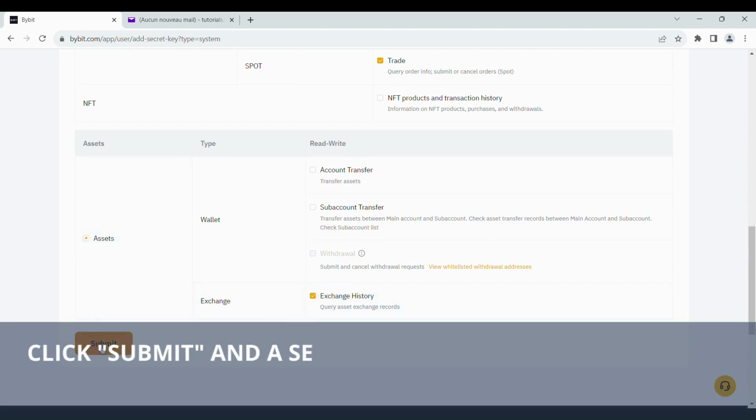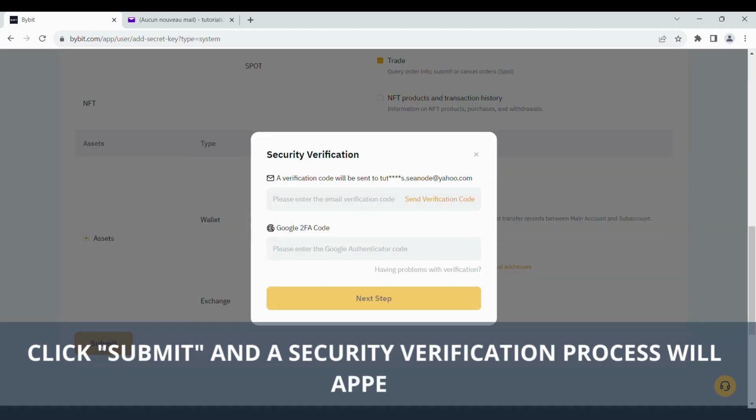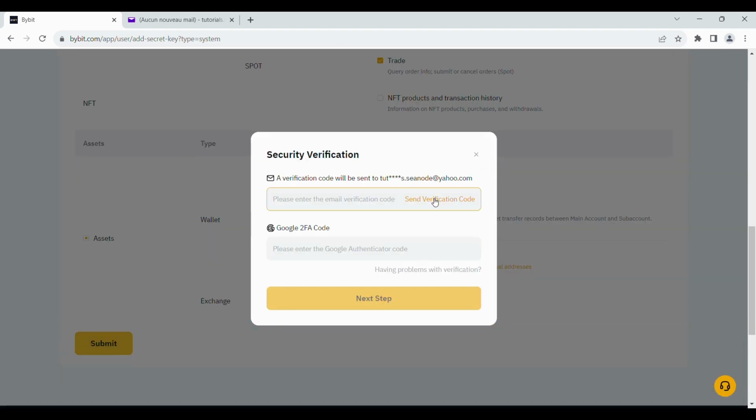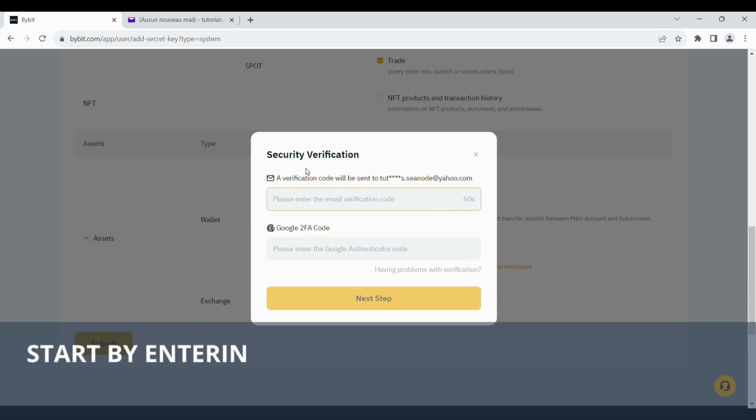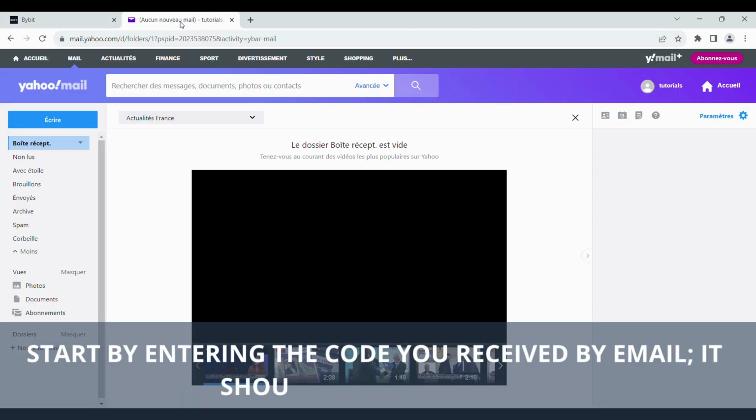Click Submit, and a security verification process will appear. Start by entering the code you received by email. It should arrive shortly.